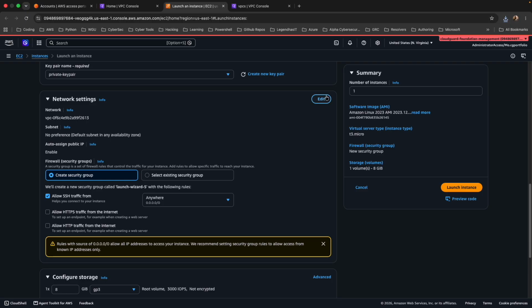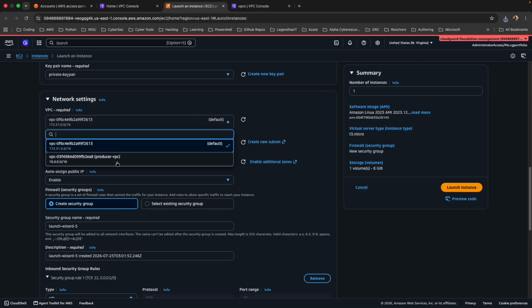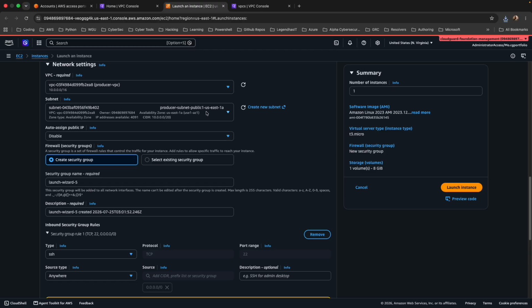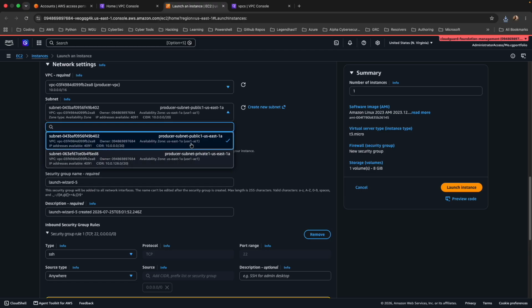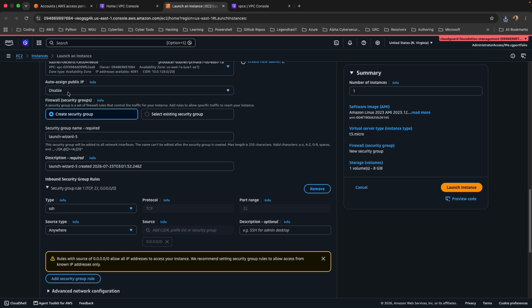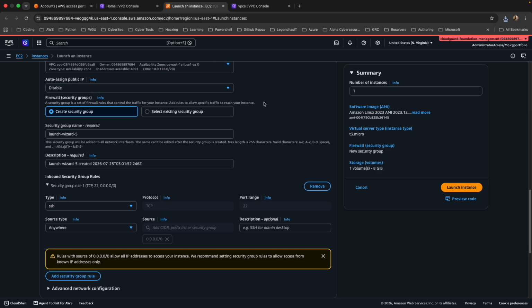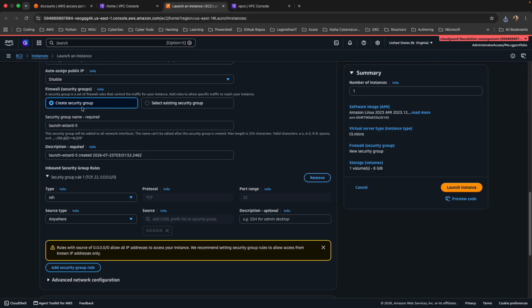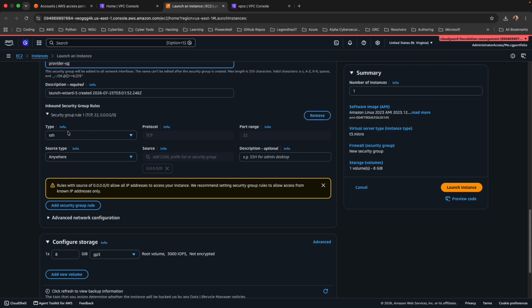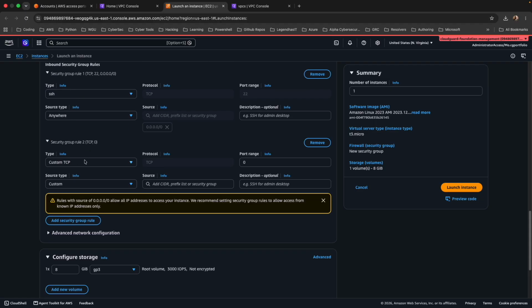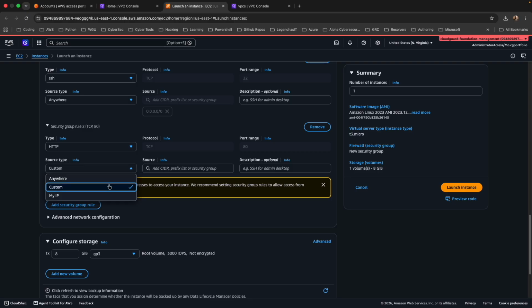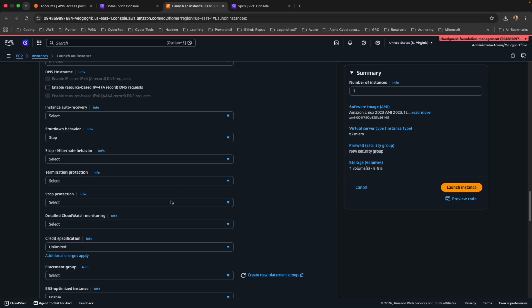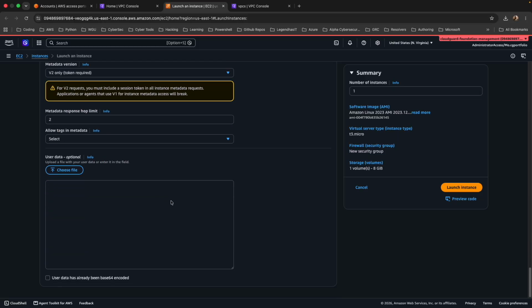And then for the networking, let's edit our networking, pick our VPC we just created, and then let's select our subnets. We're going to select our private subnets. For the auto assign public IP is going to be disabled since it's a private subnet. And for the security group, we're going to be creating a new security group, and we're going to name this security group provider security group. We're going to allow SSH, and then we're going to add another rule to allow port 80, and it's going to be from our VPC CIDR. And then let's go to advanced details. Here we're going to be using the user data. Just scroll all the way down. I'm going to copy my user data and paste it right here.